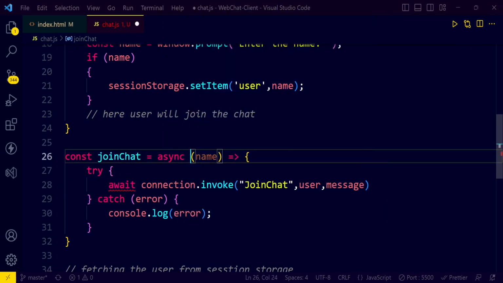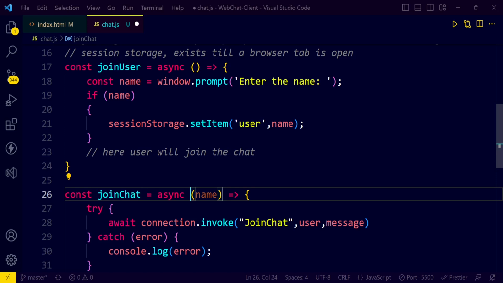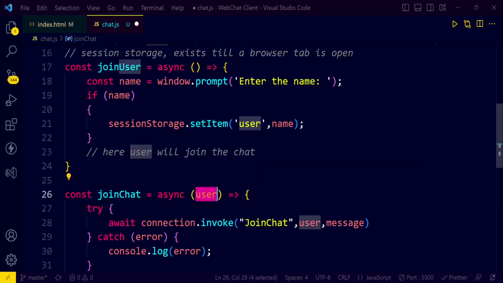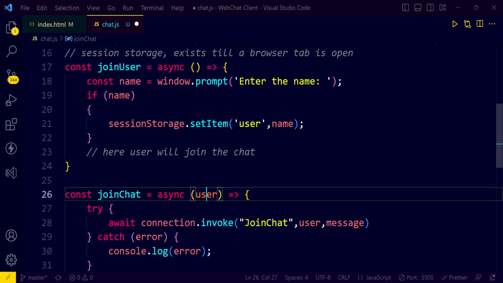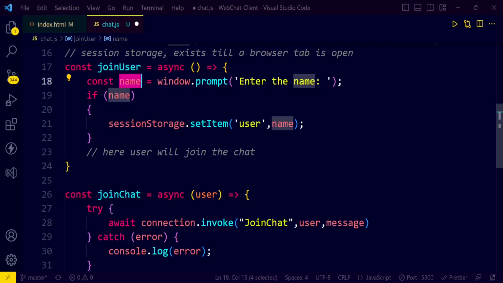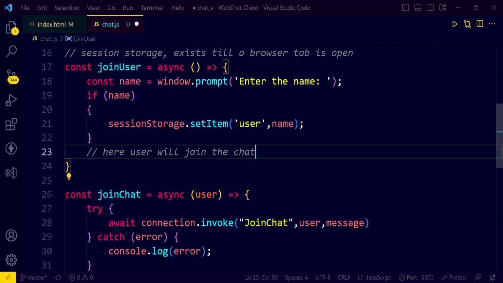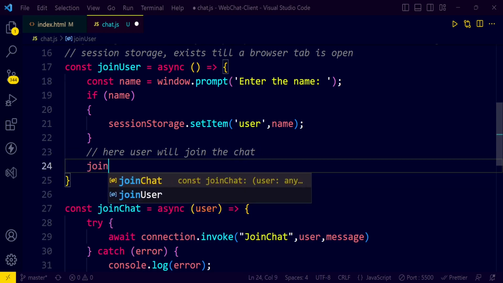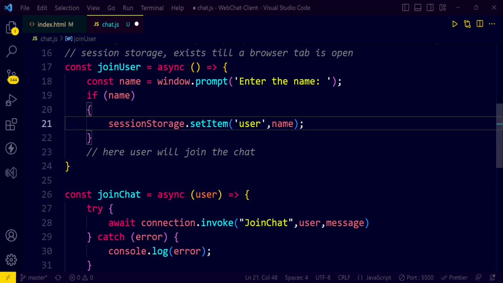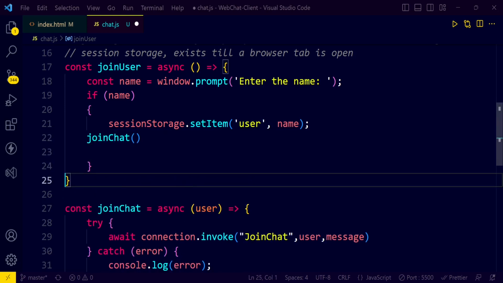Since it is await, so we have to write async here, and here we can create a parameter which is user. Okay, so how we will pass this user? One thing, we can directly get it from session storage, or we can directly pass it from here. So we will call this method here, not here.